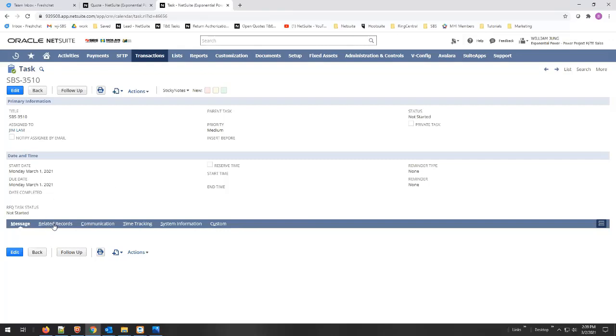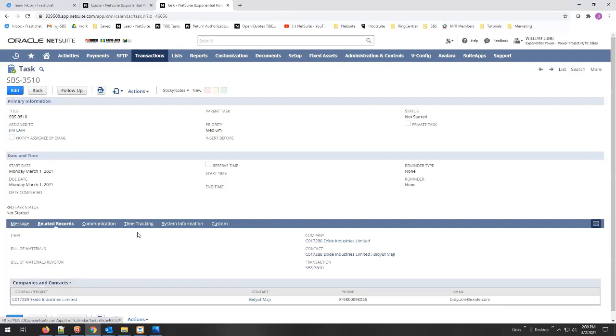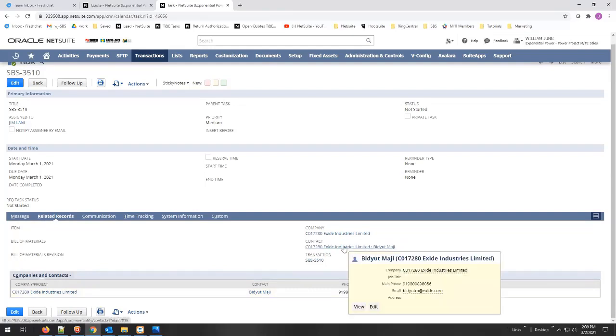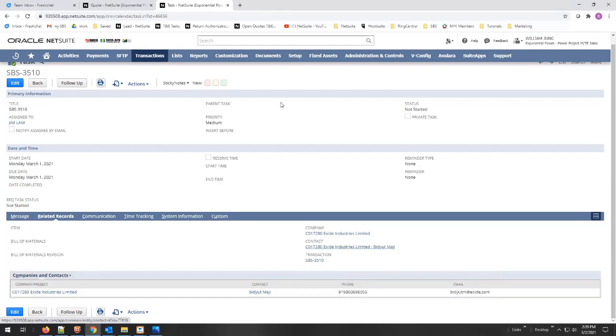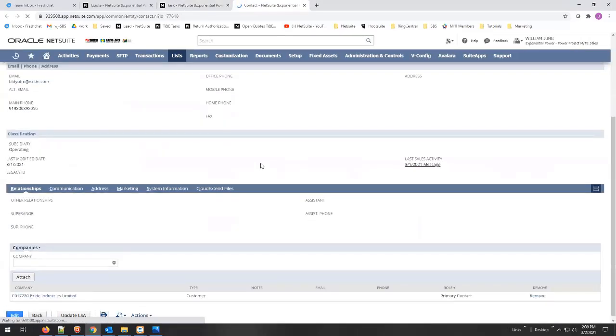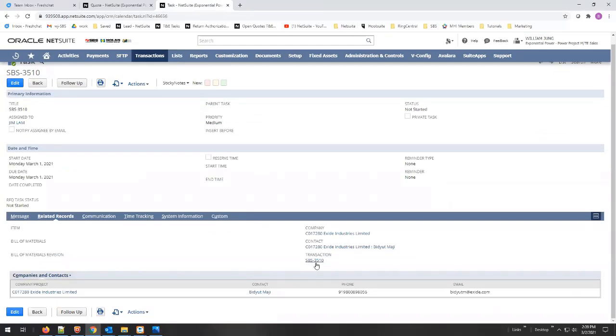So in this case, here's the task. So all Jim would do once it was assigned to him, he would go to related records and he would see information here about the contact. He would also see the contact's information here. He could click on that and see it. So if I go there, I can see the contact's information that was entered, or he just goes to the quote.